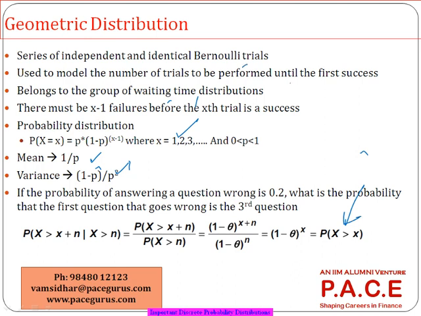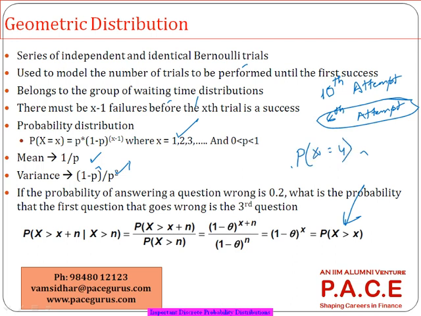This is the one confusing question which he generally asks. What is the chance that he gets success in the 10th attempt, where you already know that he is not successful even up to the 6th attempt? This information is not of much use for us. The simple way to model it is, what is the chance that he becomes a success in the 4th attempt? Because after 6, only 4 more attempts are required. So you apply the formula, finding the chance of getting success in the 4th attempt itself. This is one important rule we have to remember for the geometric distribution, because they are independent and identically distributed trials.